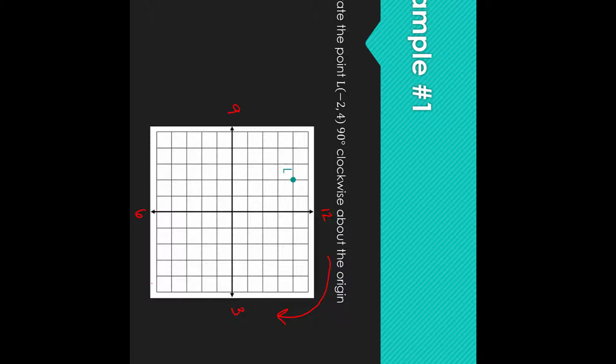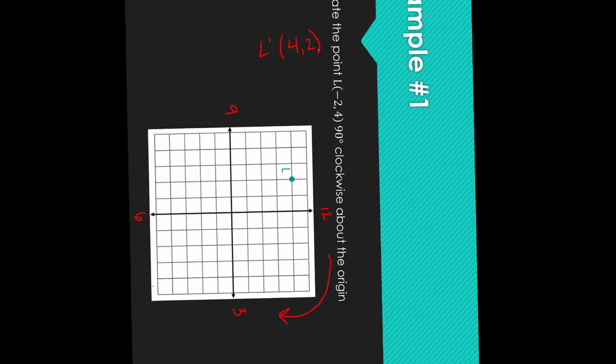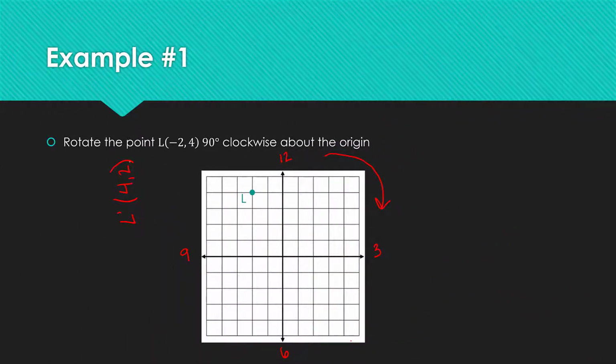Write down your new coordinate of L. We're going to call this L prime because it's the transformed or the rotated point. And now put your coordinates down. So now it is (4, 2). I go over 4, up 2. Rotate the paper back. And now we're going to plot that point we just wrote down, (4, 2), and label it L prime. And I'll write it right side up over here for you. And that's how you do a rotation. We're going to do some more just for practice.